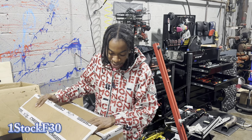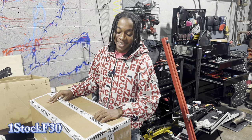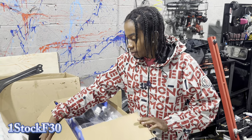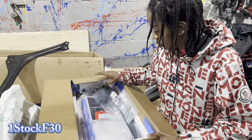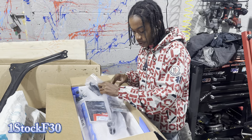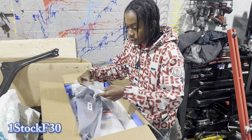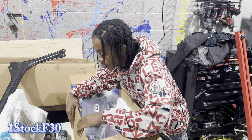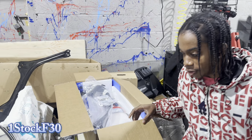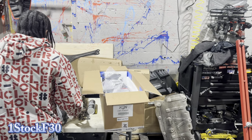Yo, the pack touchdown, feel me? Shout out to CSF. We outside, man. We gonna show you what's going on so you can see. We got the RaceX manifold because we are on the hunt for sevens now. So we have everything. Oh, I just threw that away. I gotta push it down. Yeah, come on. Hold on, I got you right now. See, I can see what's going on.